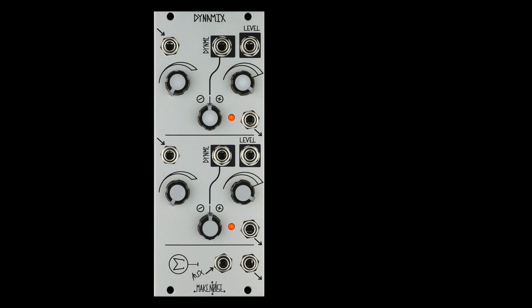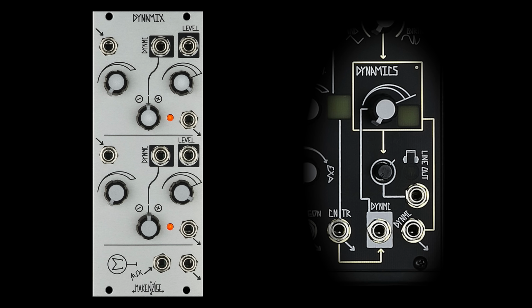In the past, Make Noise produced the DynaMix module and the DynaMix circuit in Zero Coast, both of which are Vactrol-less LPGs. However, the DXG is a completely new approach, which better implements the gentle single-pole filtering of a low-pass gate while also emulating the slow decay and memory of the Vactrol-based circuit.